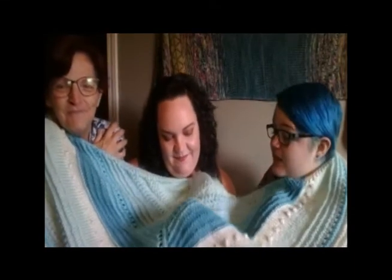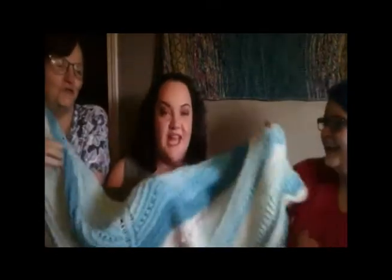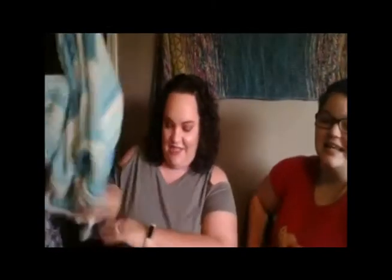And just imagine this bad boy when it's blocked. When it's blocked, it is going to be a schlanket. I still have mine on the needles, but I haven't shown it because I haven't watched it. And I haven't cast mine on yet, but I have printed off the pattern, so that counts for something. That is one step in the. It's a step. Well, see, I got to thinking.